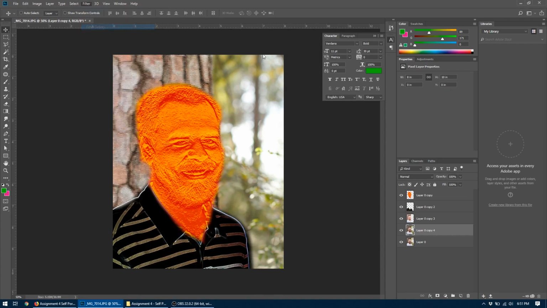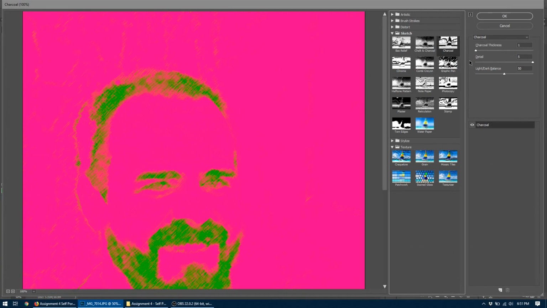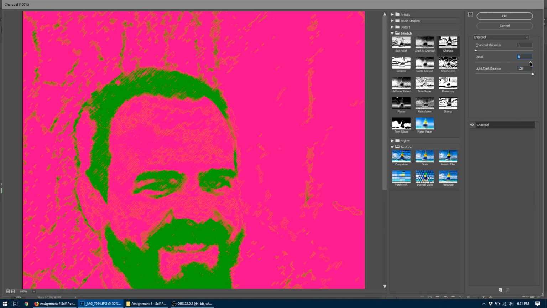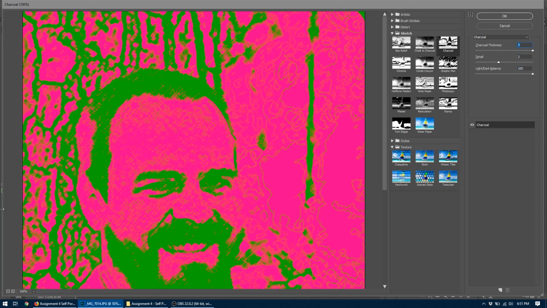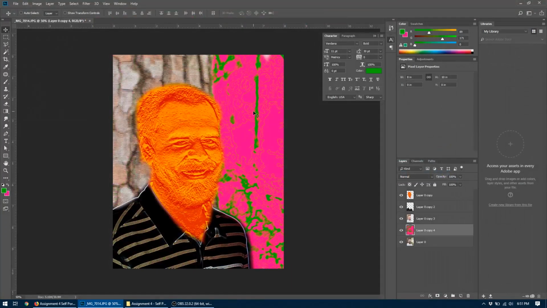Hot pink. Yeesh. Whatever. There's my self-portrait using 4 Photoshop filters.